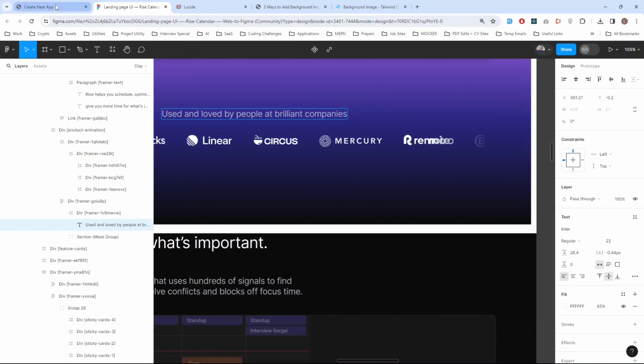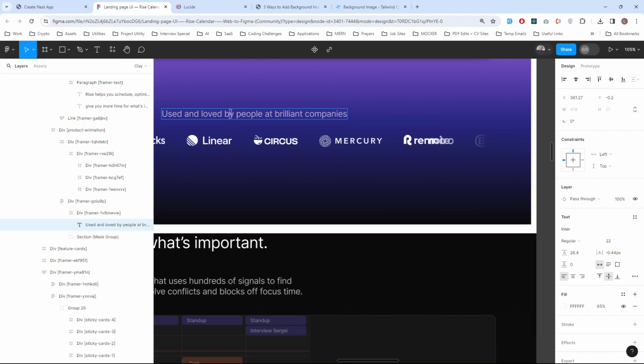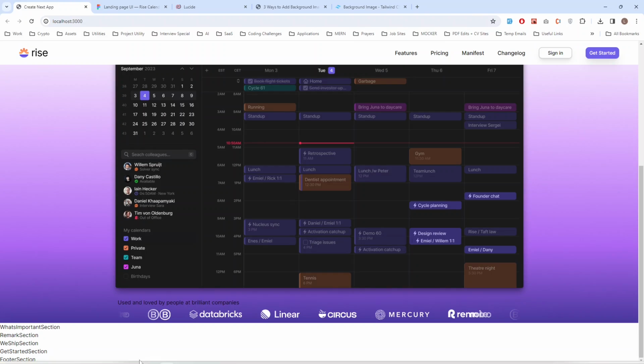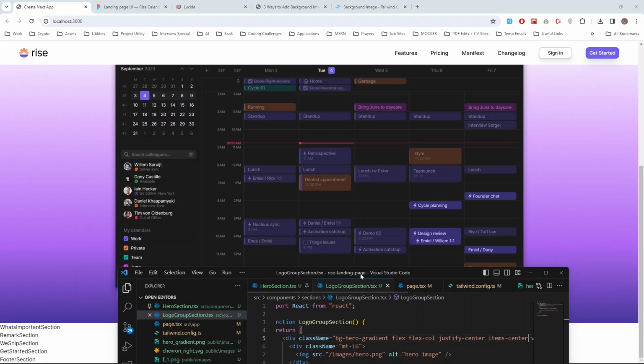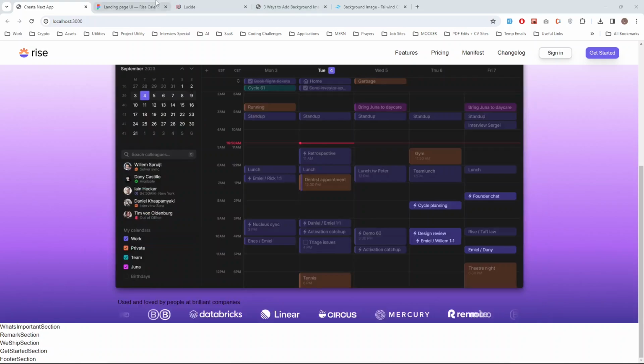We have this. This is a text, of course. I think we already have this color. It's just a white with reduced opacity, maybe 65 opacity. Okay, alright, let's do that now. Okay, the size. Let's get the size.